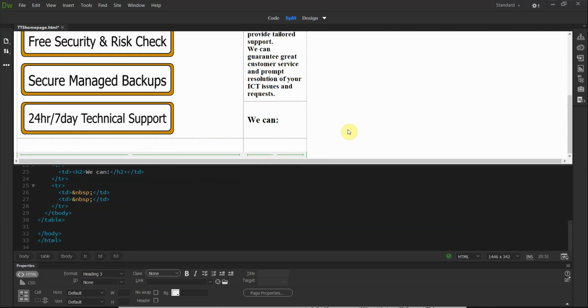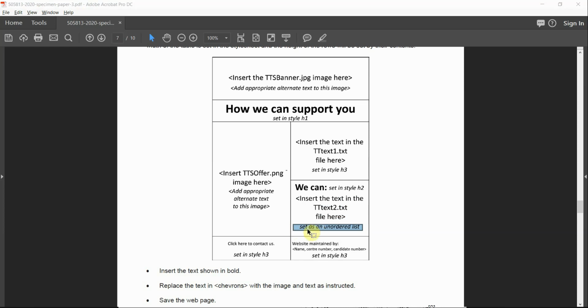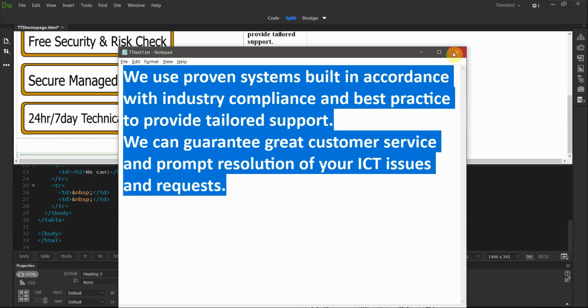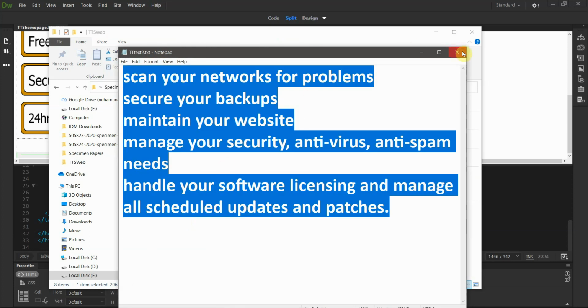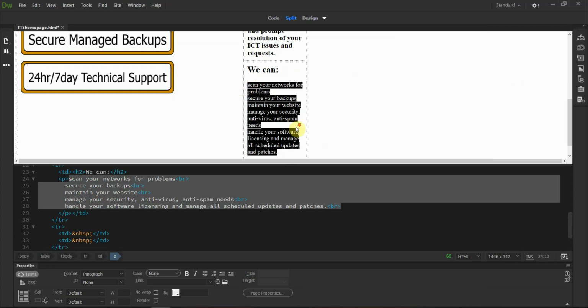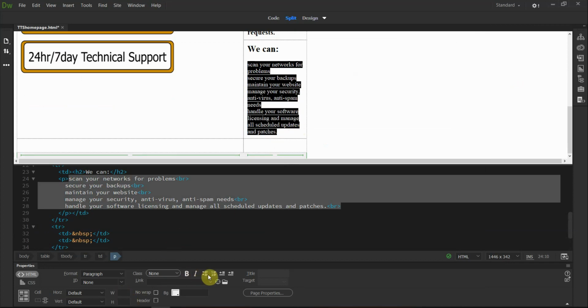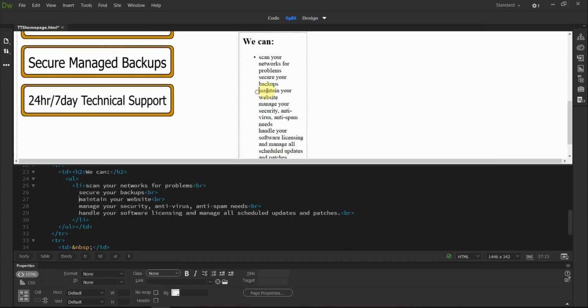Okay, the next one, after that, we insert text from TT text 2 and put it as an ordered list. From this one, copy it and then paste it over here, and we have to put it as an ordered list, or we can go to insert and make it an ordered list. Okay, we will see it is all made into one list.